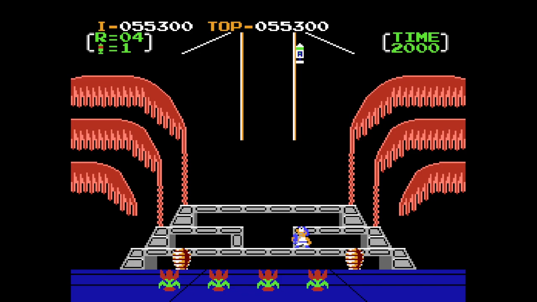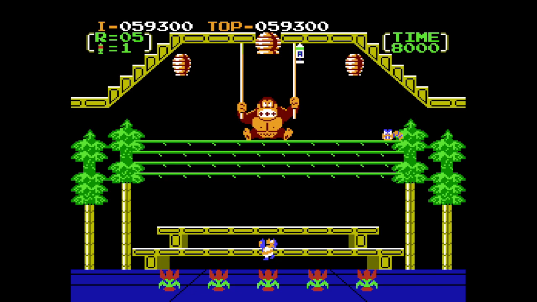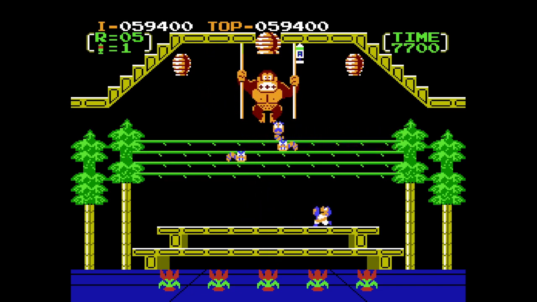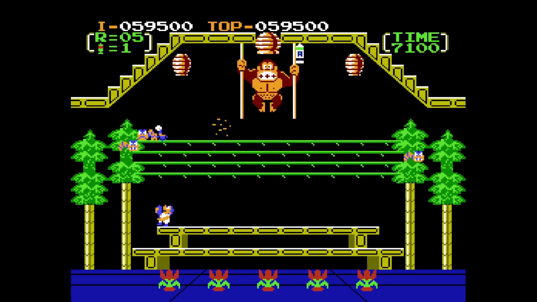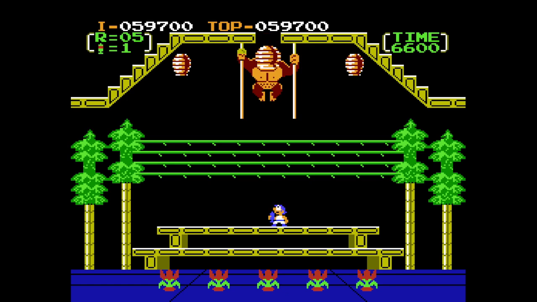A nice detail I've just noticed when playing this game is that the reason the bees don't get you when you push Donkey Kong all the way up is that, when he gets up there, I think the ropes that support the hives just drop to the ground, closing off the entrance of the beehive. Or at least that's what I like to think. Alright. Cool.